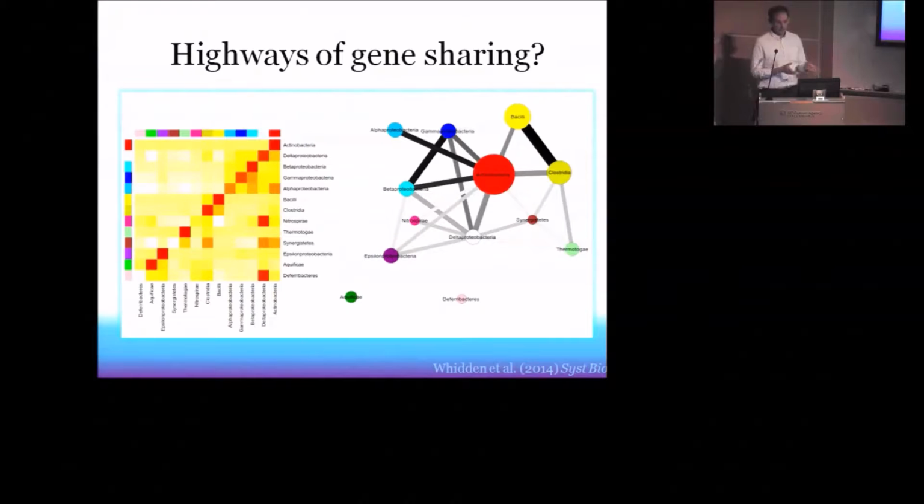So white is kind of like, never mind, I'm not talking to you. At the other end, red is, they get along really well. And you can turn that into a network on the other side, and you can see that there are some really strong connections, so there's the big black edges between certain groups. And then there are other groups which have basically nothing at all, or not enough to deserve getting an edge between them. So there's non-random sharing here, and what's going on there.